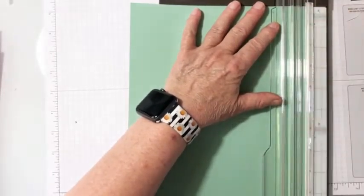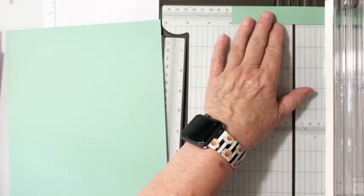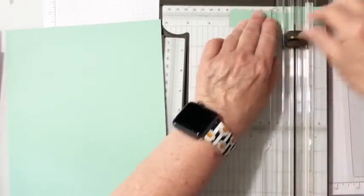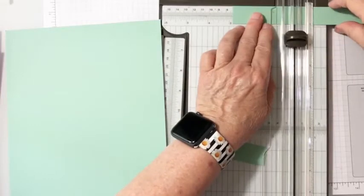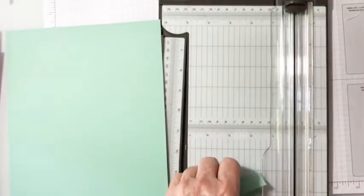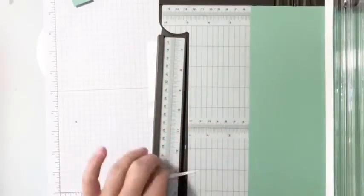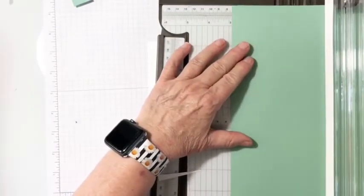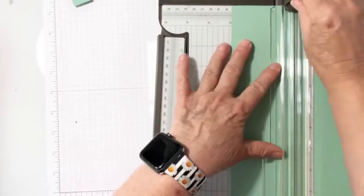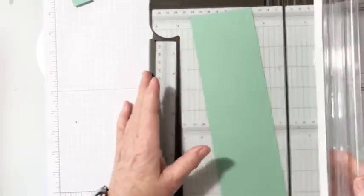Whoops, that one's not in the groove. 7/8. And then I was going to cut that all at once. 2 7/8. And I need 2 of those. And then I'm going to take this and I'm going to cut 7/8 of an inch over, because most of what I'm doing is 2 7/8. So that way I don't have to keep cutting that measurement.